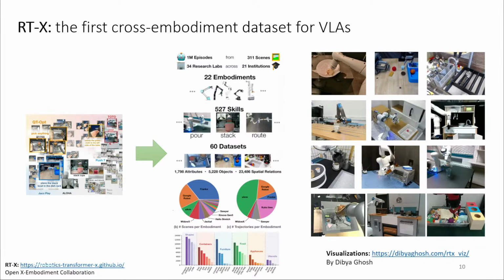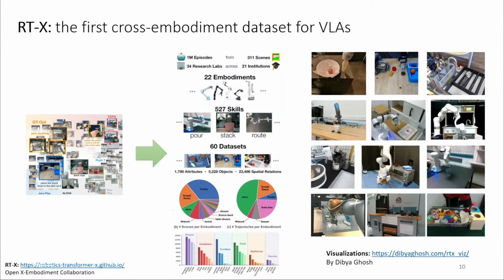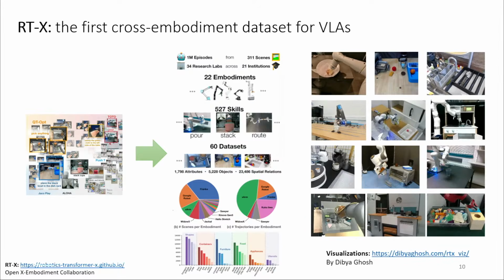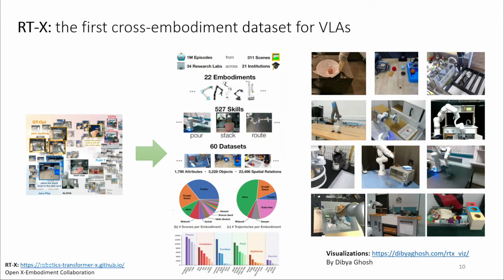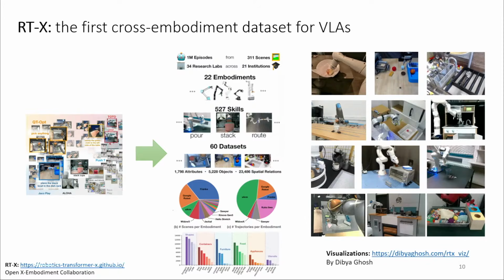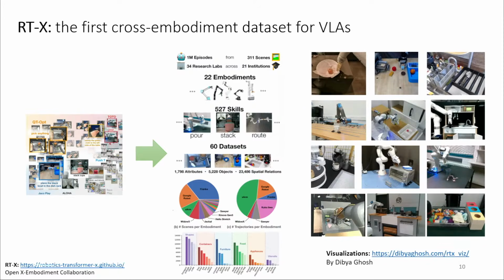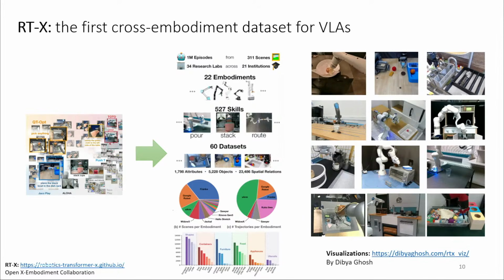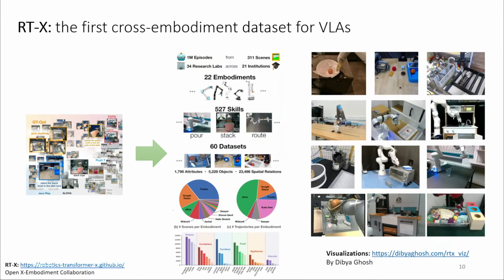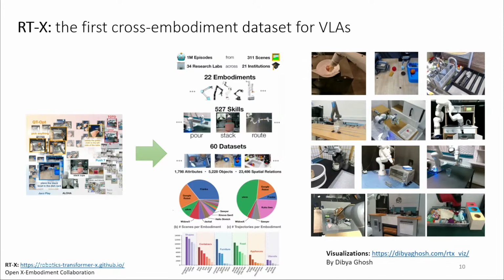There's a commonality here. They're all single-arm manipulators with a parallel jaw gripper. So that's a pretty significant restriction to the embodiment class, but otherwise lots of variability. And this experiment was led by Google. It was actually led by my colleague, Quan Vuong, who took all of this data and trained one of these robotic foundation models on all of it.